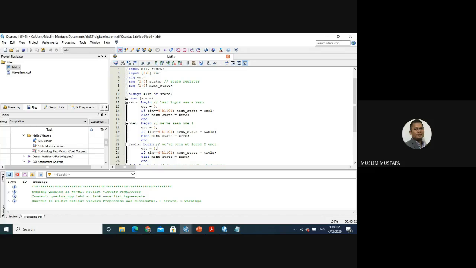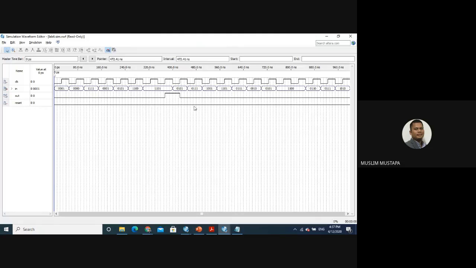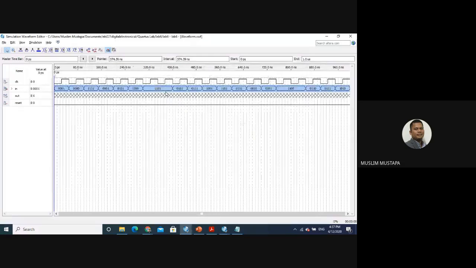Okay, then Muhammad Farid Azim, if the input is not at the positive clock cycle, can it still show the result if the input is not at the positive edge of the clock cycle? Let's say here, so you want to see what happened. You can try to change it, just experiment.